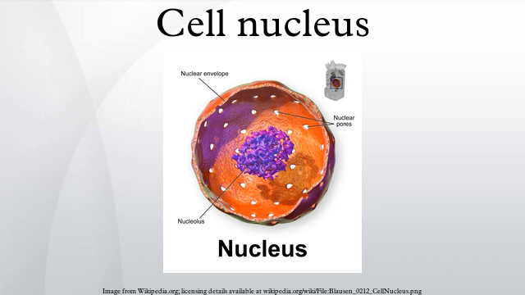Function: the nucleus provides a site for genetic transcription that is segregated from the location of translation in the cytoplasm, allowing levels of gene regulation that are not available to prokaryotes. The main function of the cell nucleus is to control gene expression and mediate the replication of DNA during the cell cycle.